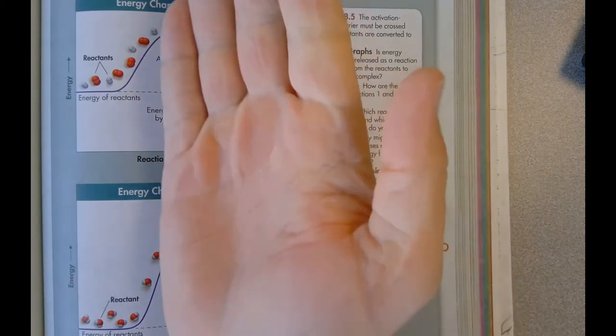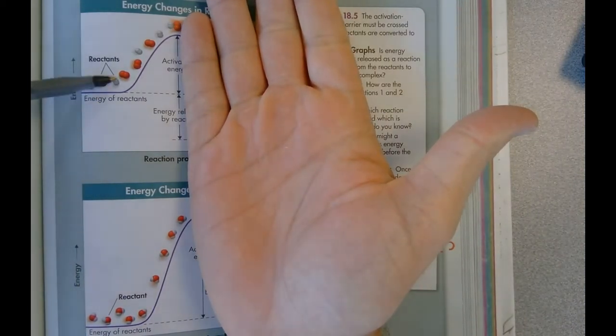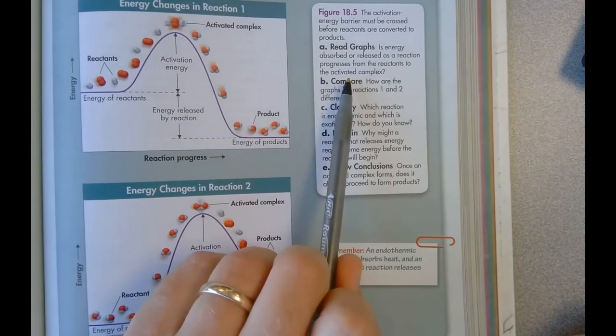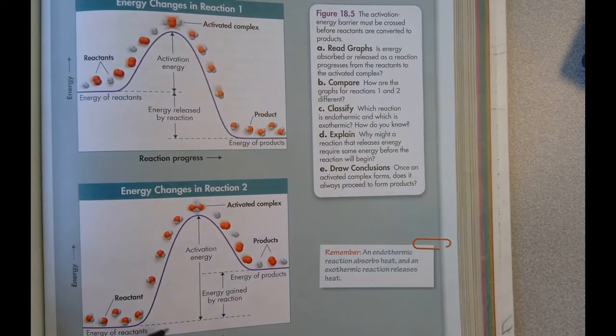Well, in both these, from reactants to activated complex is just the first half of the reaction. It's right from here up. So in both cases, no matter what type of reaction it is, energy is always absorbed, right? You have to add some energy to get a reaction to take place. Some of them you have to add more energy, some of them less energy, right? It takes not a whole ton of energy to get paper to catch on fire, where it takes a lot more energy to get a log to catch on fire, right? But either one of those, you have to add some energy to get them to happen.